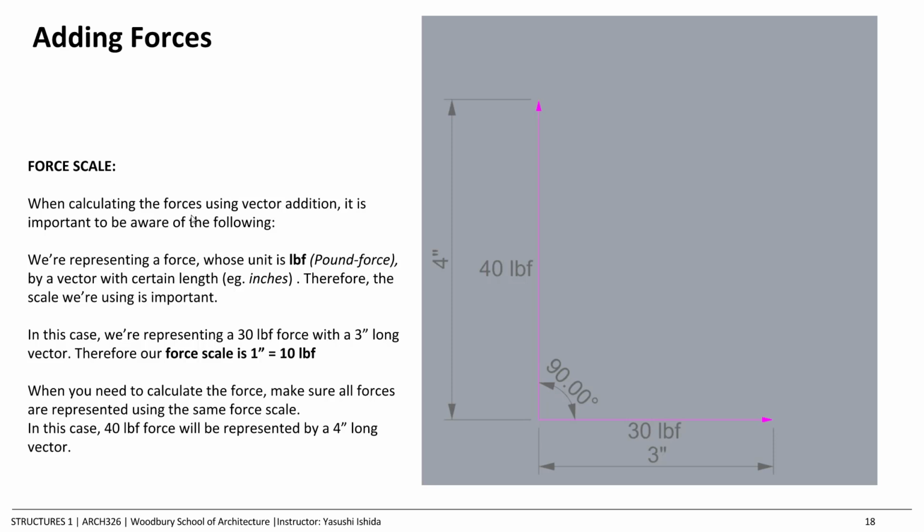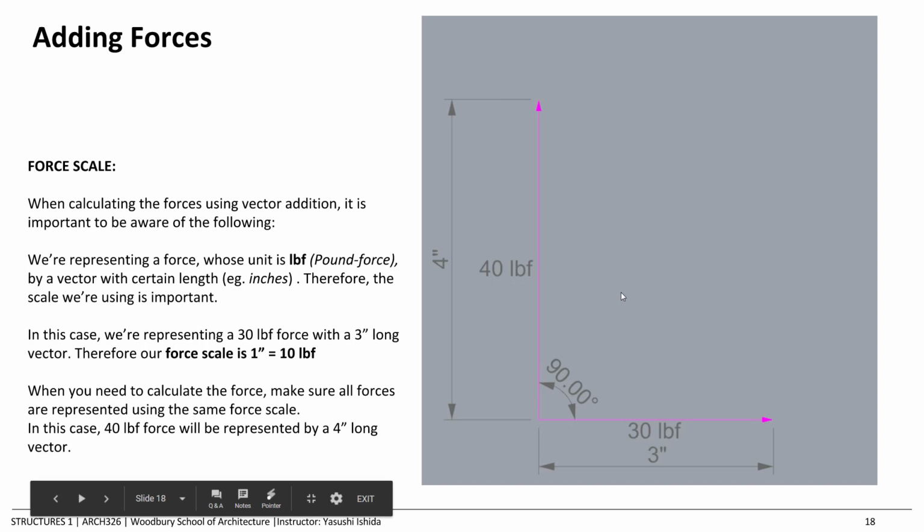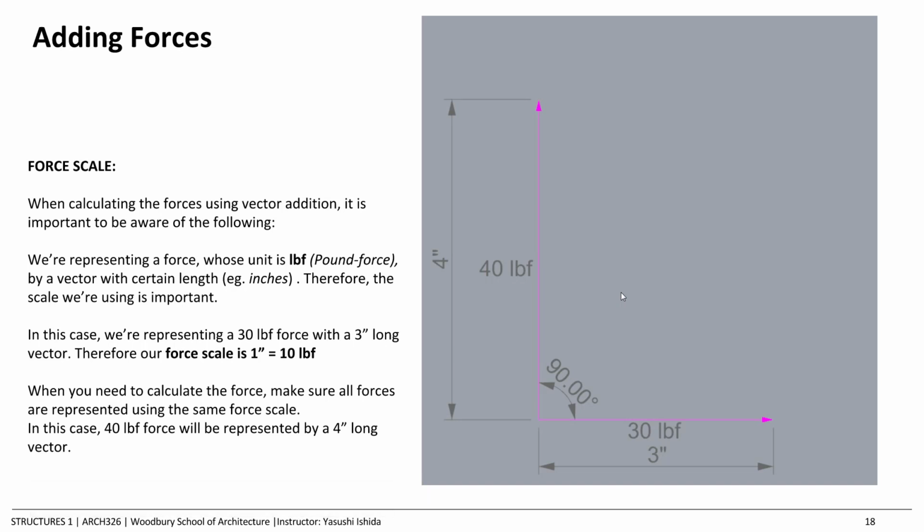So when calculating forces using vector addition, it is important to be aware of these things. We are representing a force. The unit of the force is pound force, but we're drawing these vectors, whether on a piece of paper or in CAD software, and they have a length, let's say in inches. So we have to come up with some sort of scale to translate the unit pound force into inches, which is going to be arbitrary, but you probably want to pick a scale that is easy for you to calculate.